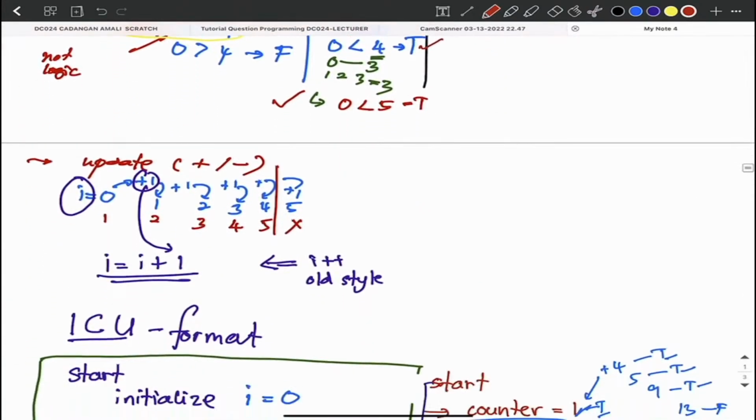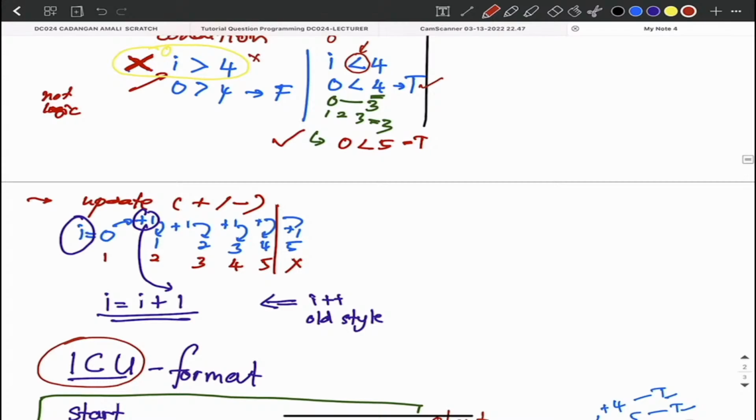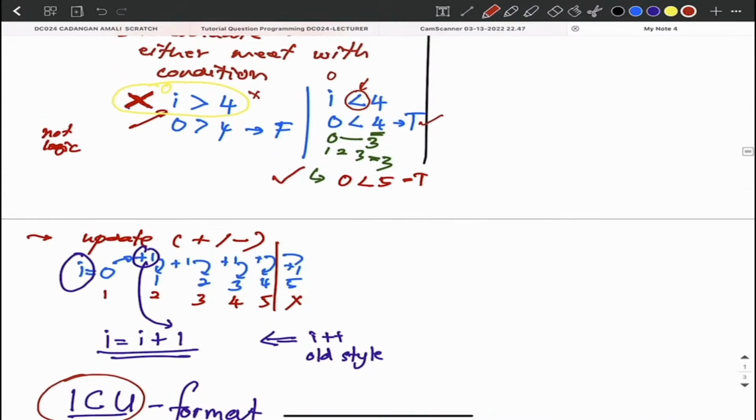Okay, we go next. About the updating value. As you know, we have 3 components to control the repetition. I is initialize, C is control condition, and then U is updating. For the updating, you need to think how that counter can self-update. Maybe increase or decrease. Maybe increase by 1 or 2 or 4, or what else, or reducing.